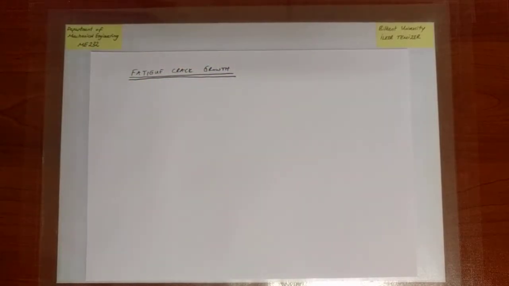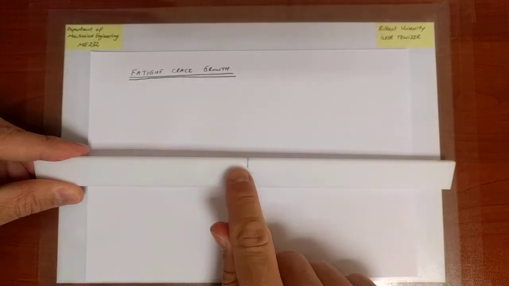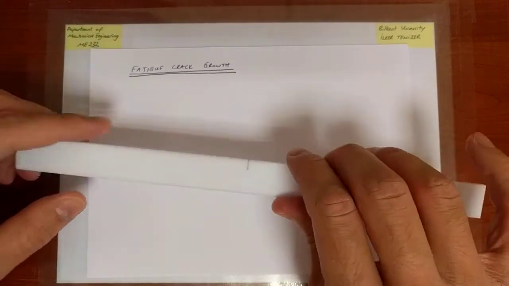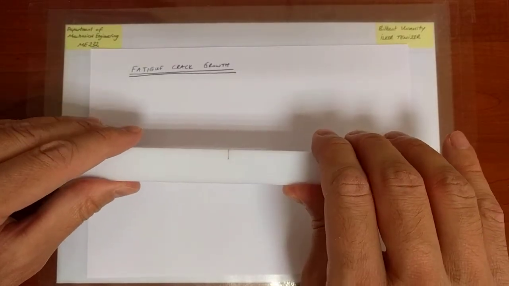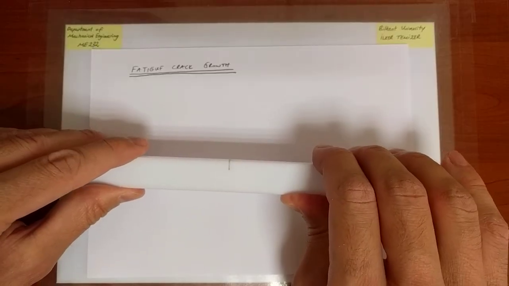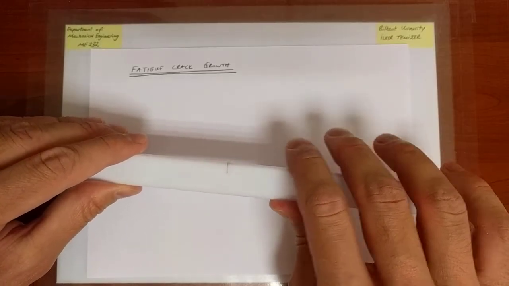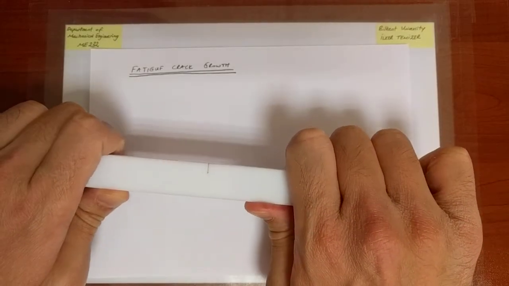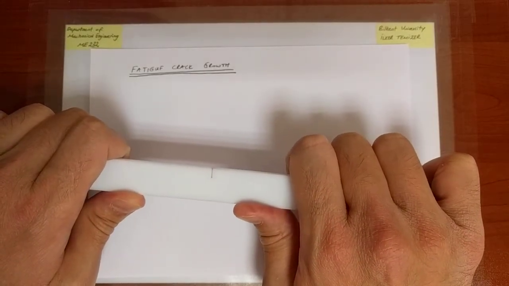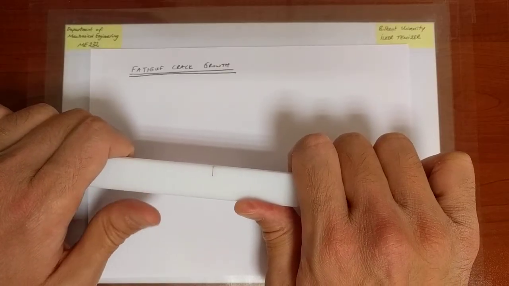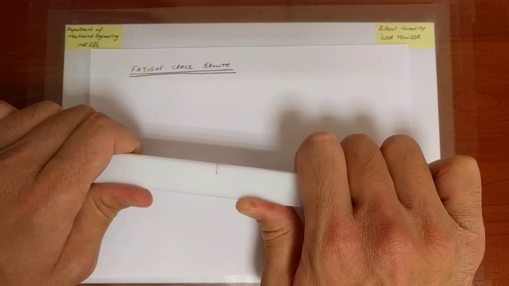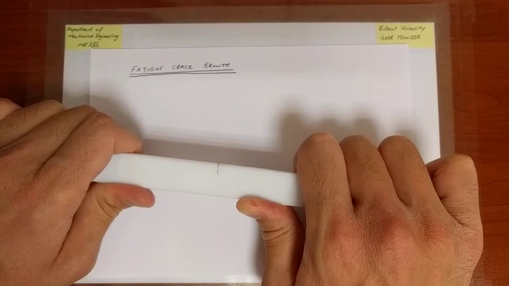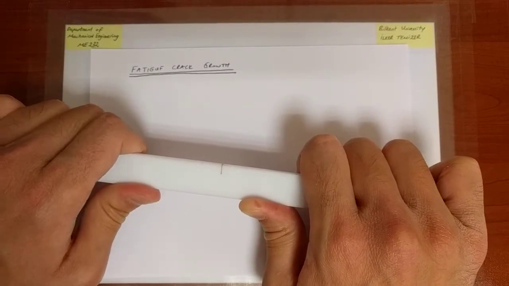So basically, the idea is that you take a structure with some crack in it and you apply a load that is not so large. In other words, for this given crack size, the moment I'm applying by bending this plate is less than the critical value of the bending moment. So the crack does not propagate catastrophically. I don't seem to have fracture.